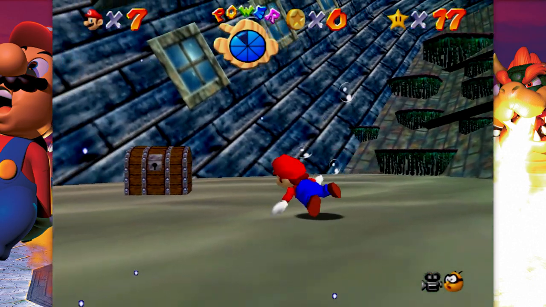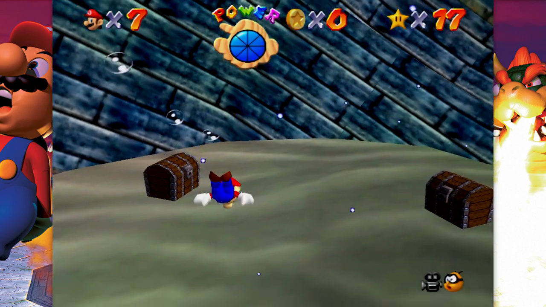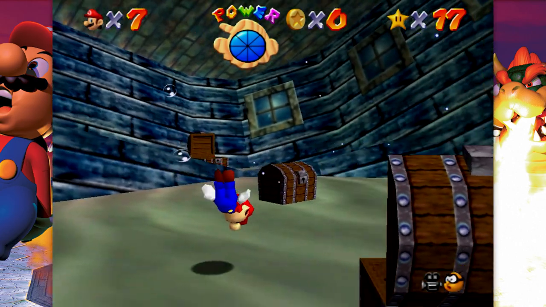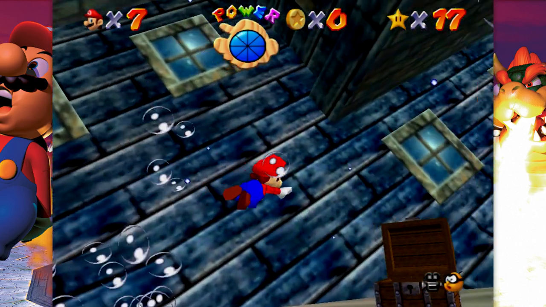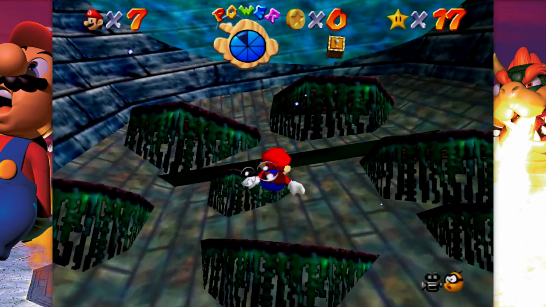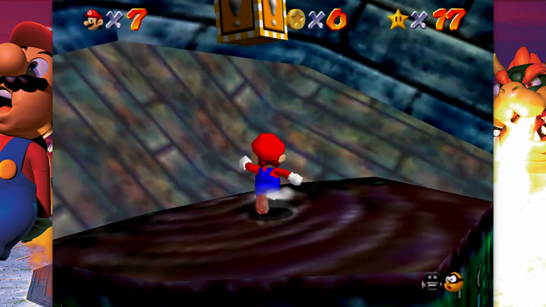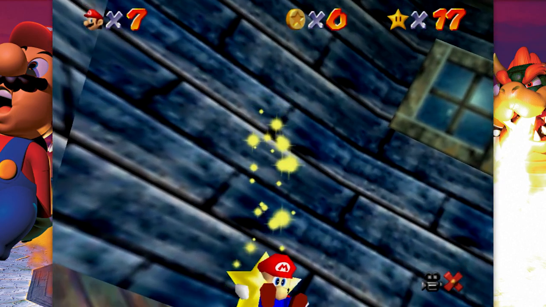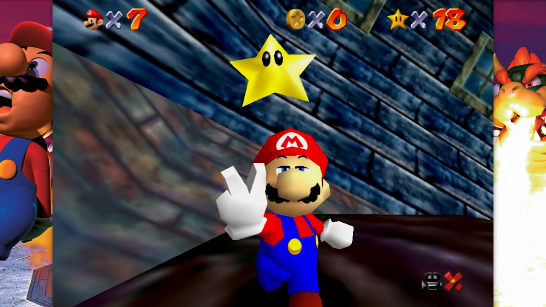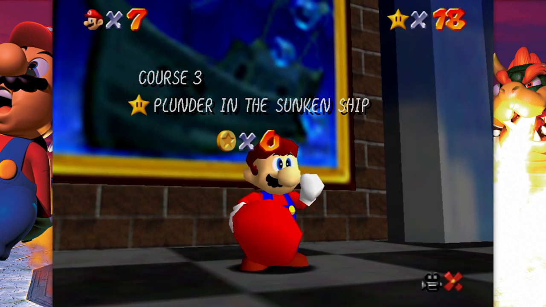I think it's this one next. Yep, number two. Number three. And number four. Now the water will start to drain, and I want to get up here as fast as I possibly can. Perfect. And the star is in the box. Here we go! Pretty simple and easy if you know how to control the swimming.